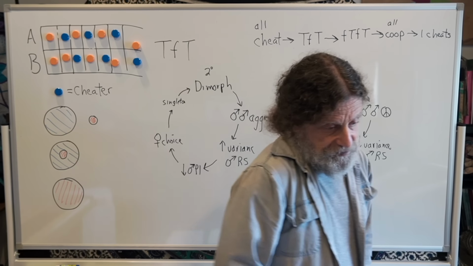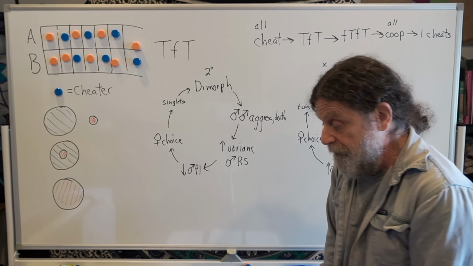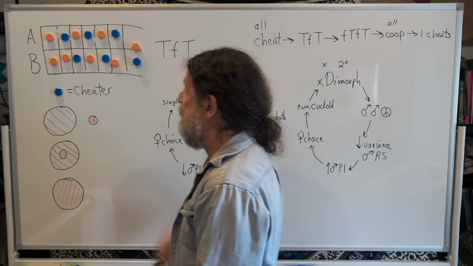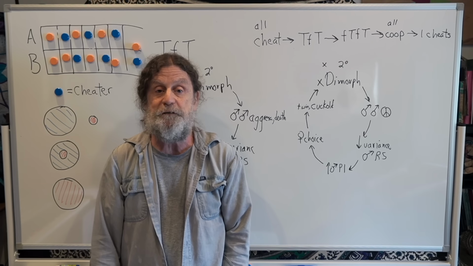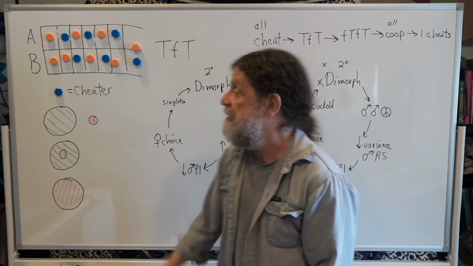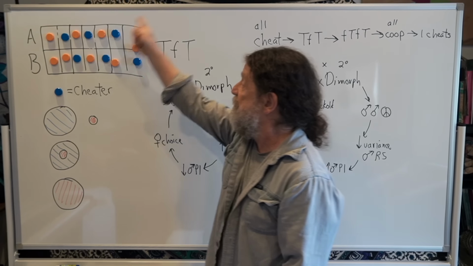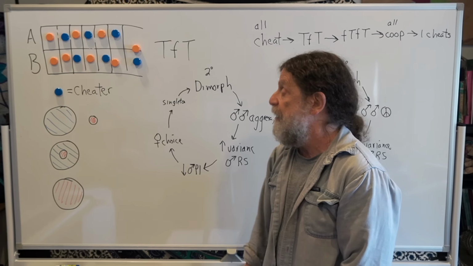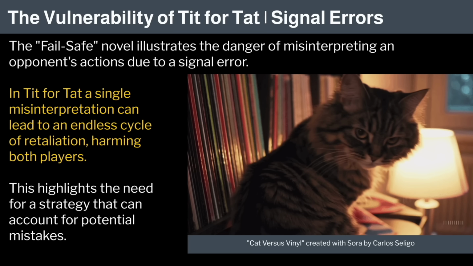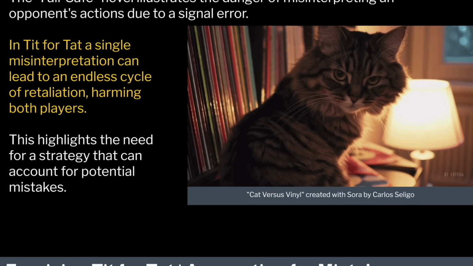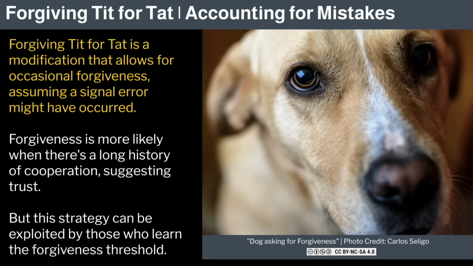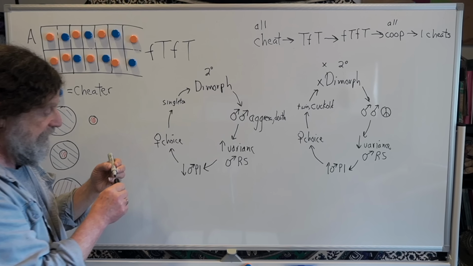So what the game theorists had to figure out then was, as long as your reality includes the possibility of a signal error, tit for tat is vulnerable, because tit for tat will then get caught in this seesawing thing for the rest of the time, and everybody loses. So they soon programmed Axelrod and Hamilton, now the possibility of signal errors, into there, and everybody went through and submitted their strategies, and out came the optimal strategy with that, which wound up being called forgiving tit for tat.